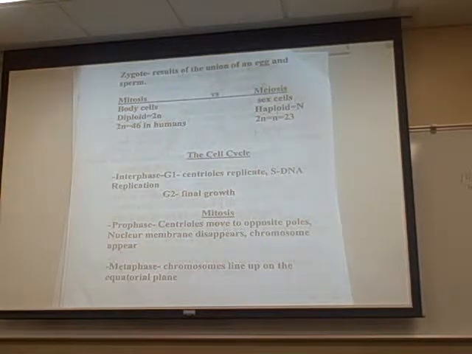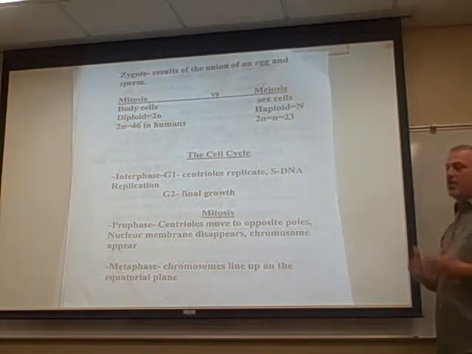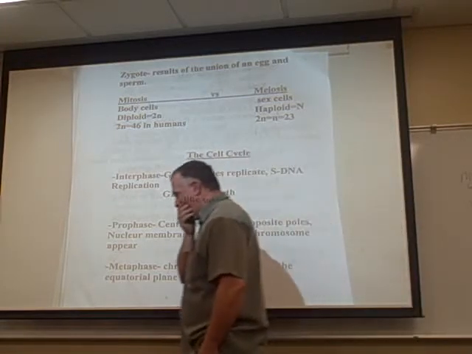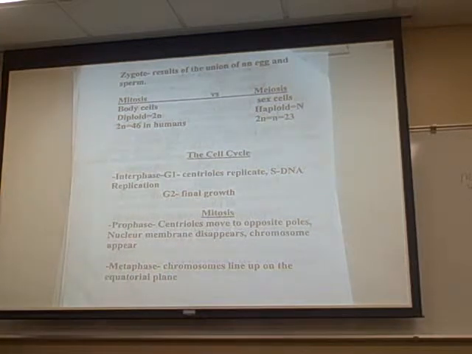Does that make sense? Let me give you a little definition of meiosis here, and then when we look at it in a minute, we'll actually see this definition applied. Here's your definition. Meiosis is a reduction, division, reaction. And all that is saying is, you reduce the chromosomes in half, and you double the number of cells.